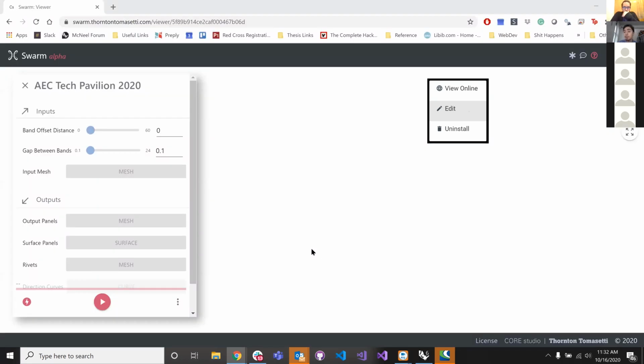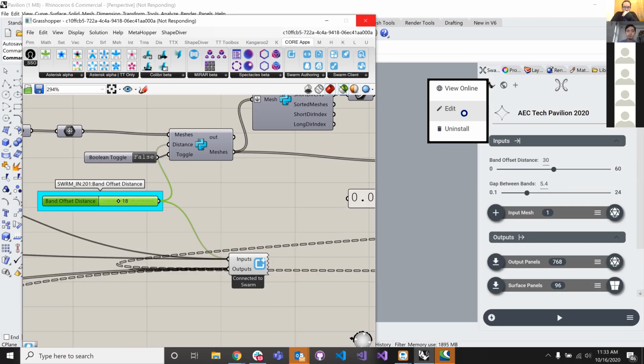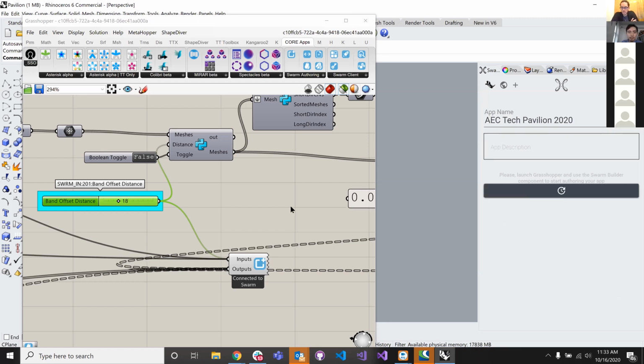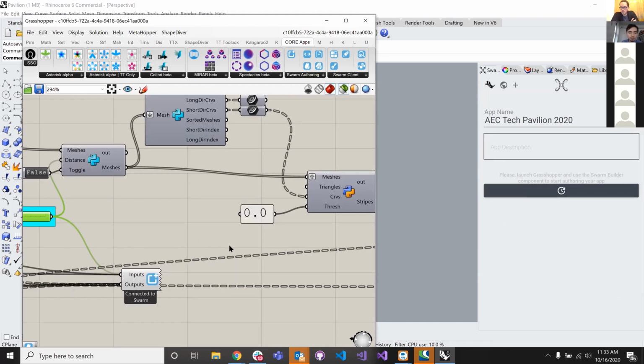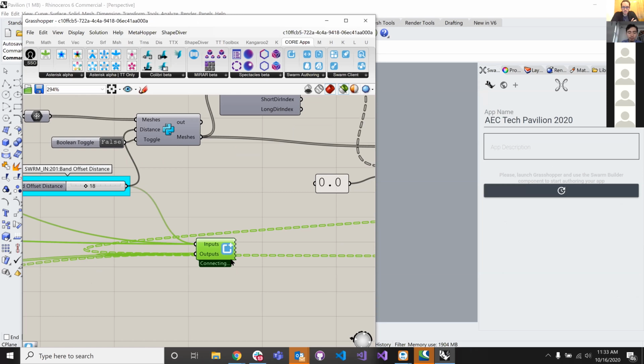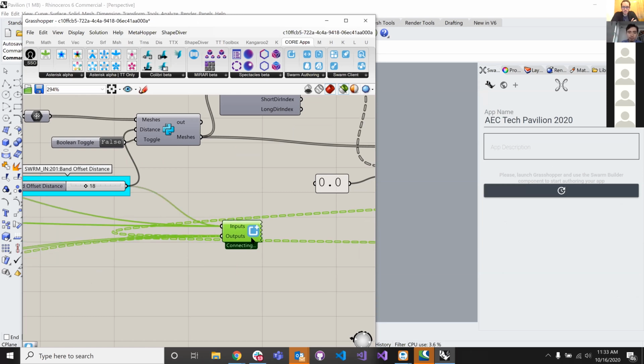Okay, this is still going. So I'm going to use an open GH document, and we'll do the same reconnect thing. So it's trying to connect and read that geometry.